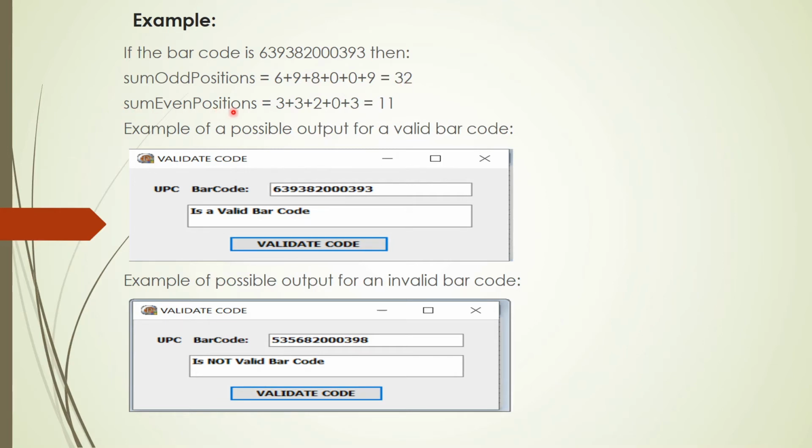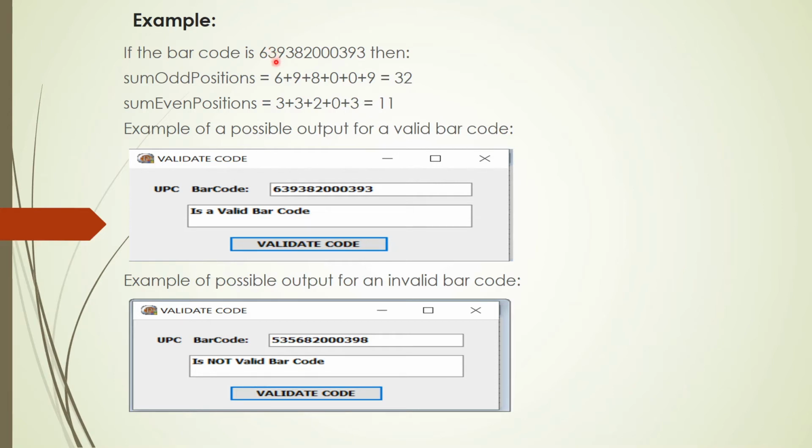Your sum of your even positions, you're summing up at every even index. So remember again, a string starts at index 1. So I'm summing up the character at index 2. Remember, a string can consist of numbers.